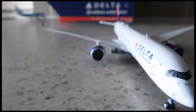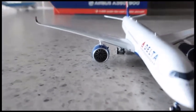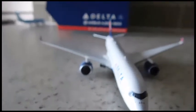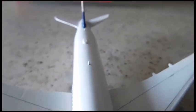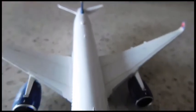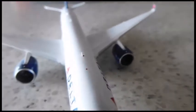Very well detailed on the engines. When I zoomed out and zoomed in, you can sort of see each blade there. Very well detailed. And then on the top, there's just the antennas at the rear and at the front, and the Wi-Fi dome. And then looking at the wingtip, you do have the Delta logo inside the wings, facing the fuselage.